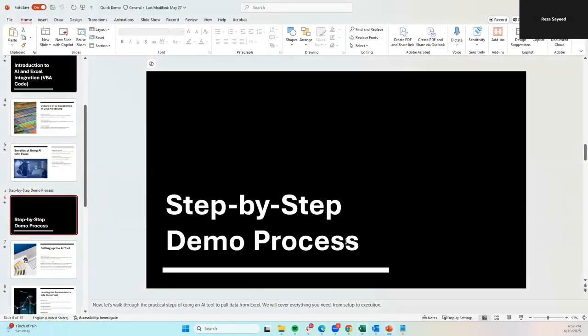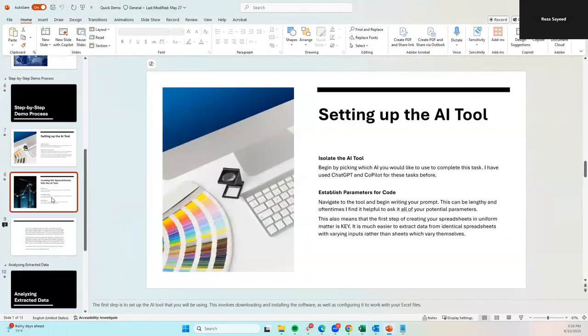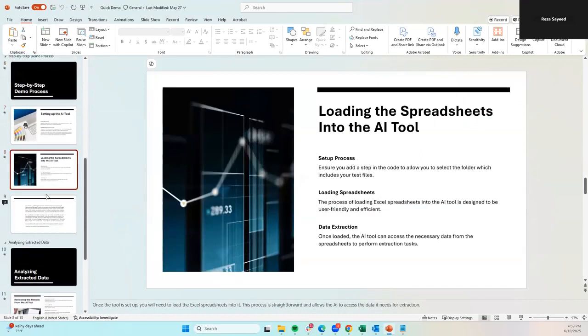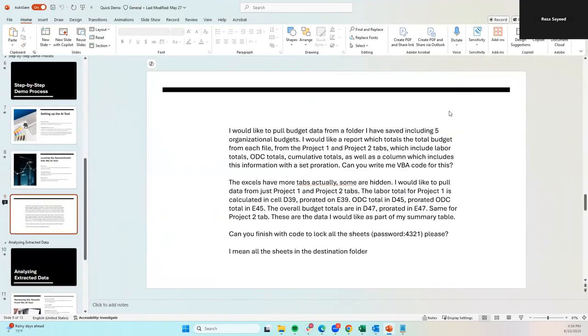Let me quickly go back to the PowerPoint. Here were the basic prompts that I had pre-entered into the large language model, and the code that I shared was resulting from these three prompts. I would like to pull budget data from a folder I've saved, including 5 organizational budgets, et cetera.